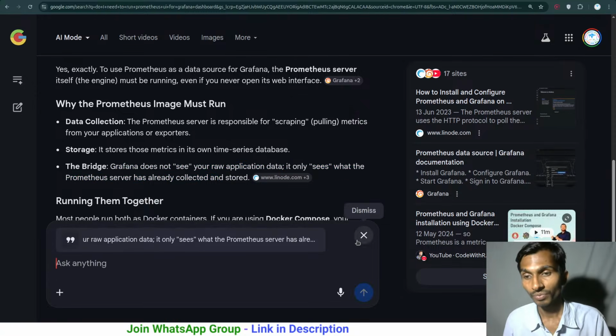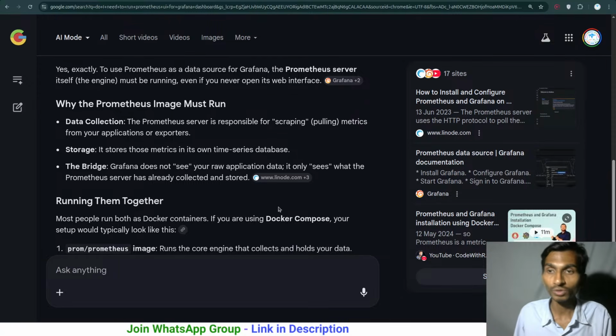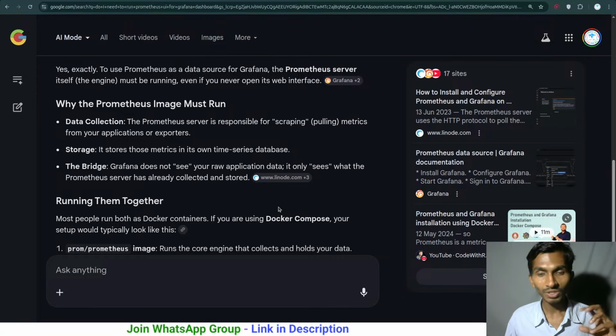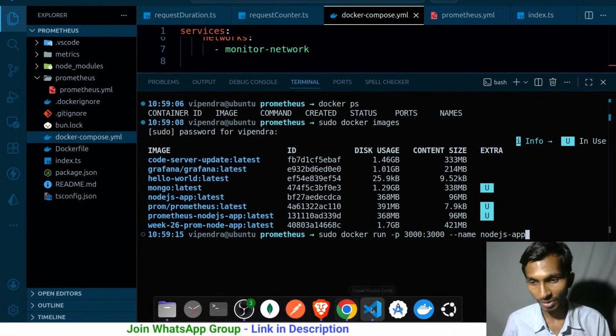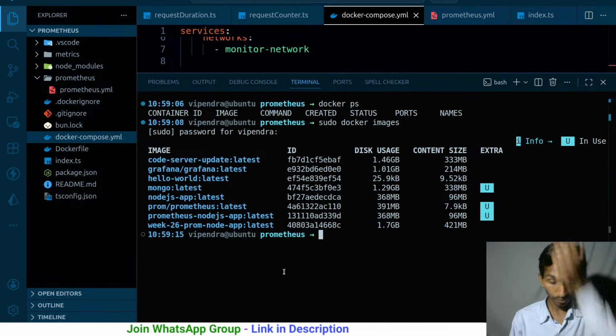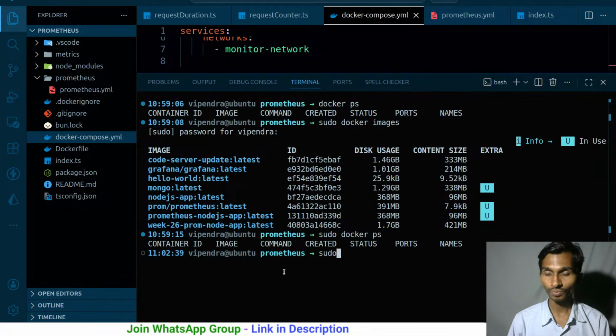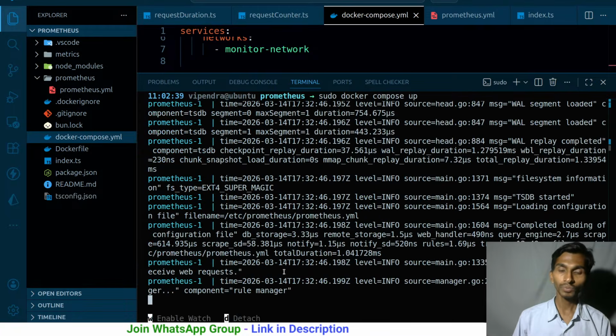It's simple. What is simple? The Prometheus server will be responsible for scraping the data from your server, from any app that you are running, and that simply means we have to run Prometheus as well. And meanwhile, we have to start Grafana. Grafana will get the data from the Prometheus API. So I hope it does make sense. And as it comes to this, I will be starting both. First of all, starting both in the sense, sudo docker process status, none is running, sudo docker compose up. What will it do? It will start what?